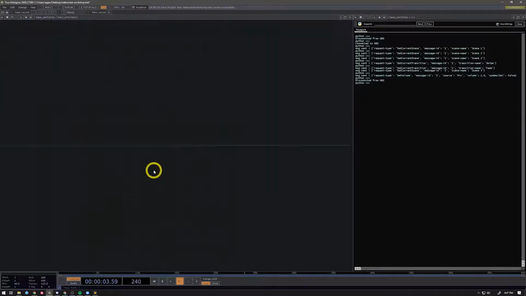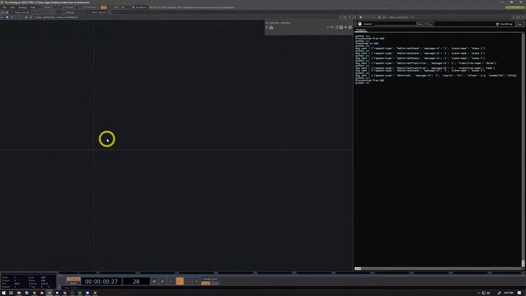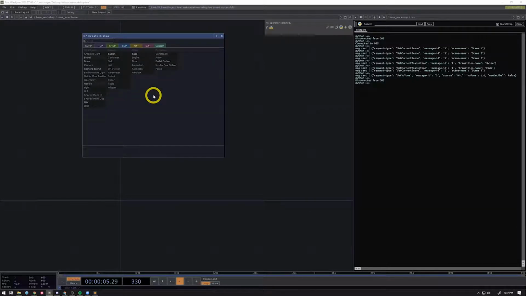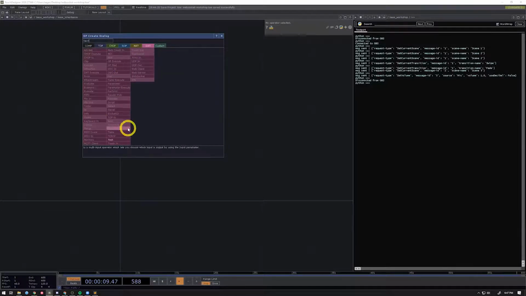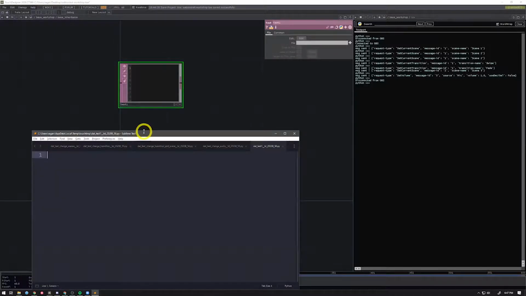Let's head inside. We're going to write just the simplest little extension to try and get a handle on what this means. And hopefully we'll walk away from this feeling like we understand a little bit more about how this works in TouchDesigner. So I'm going to add a text DAT here, and in my text DAT, I'm going to write just a little simple stuff.